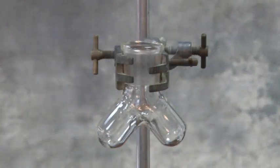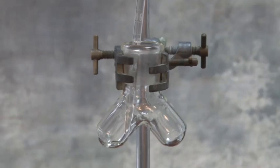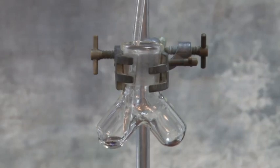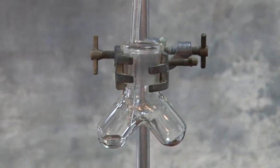So now here is our reaction vessel. We have two chambers to the reaction vessel. Into the first chamber, we're going to put our hydrogen peroxide solution. We're going to put in 2 cm³ of this hydrogen peroxide solution. We're going to pipette it in, and make sure we get every last drop into the reaction chamber.